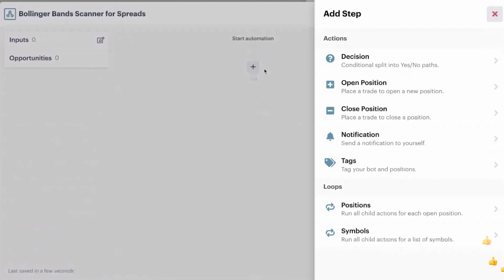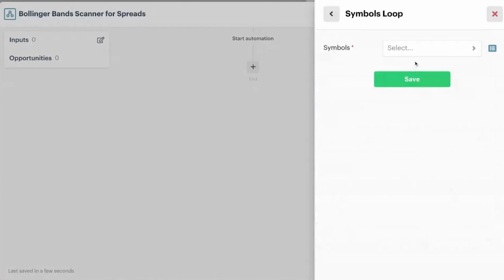Well, the first thing that we typically do is start this with a symbol loop. Symbol loops are super awesome. It's basically like telling the bot what symbols you want the bot to go through. Now, you don't have to do this with a symbol loop. You can choose to just tell the bot to do one position, and you can start with a decision recipe. But if you want to create a little portfolio that's all looking for little Bollinger Band breakouts all over the place, you need to use a symbol loop.